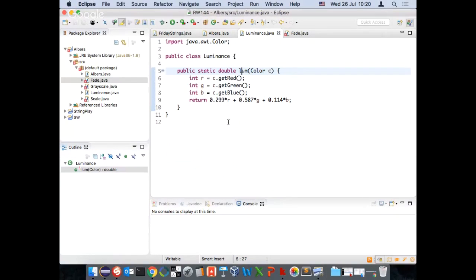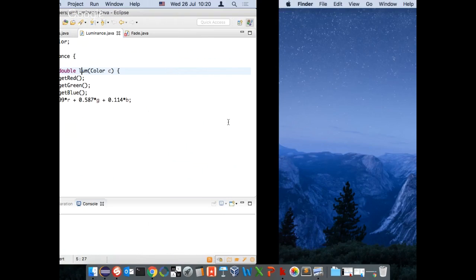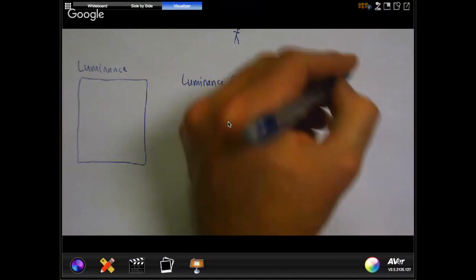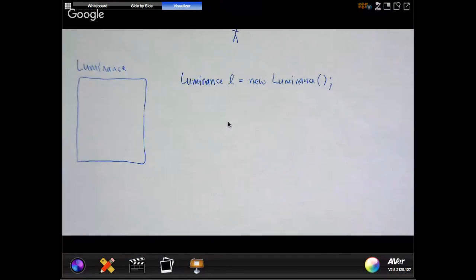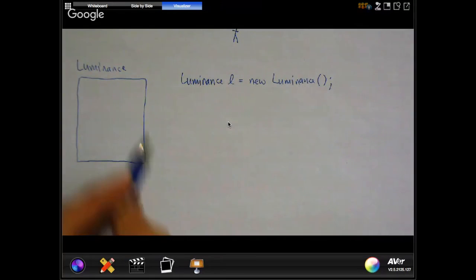Well, that's just a definition of luminance. But I can't see a constructor. We don't even know what a constructor would look like. So the fact is that luminance has no constructor. This class, public class luminance, has no constructor, and so therefore there are no parameters I can pass. In fact, it has a default constructor, which takes no parameters and does nothing. So it does have a constructor, it's just invisible, the default one, and I can do that, and Java will comply. It'll create a new instance of luminance.